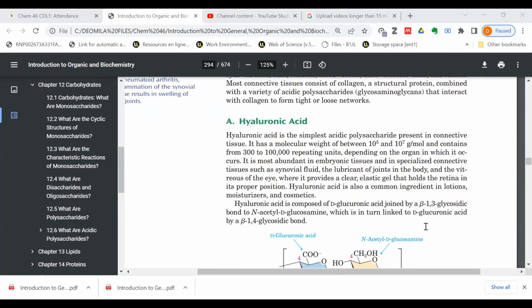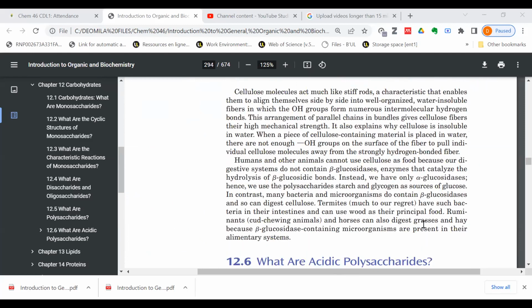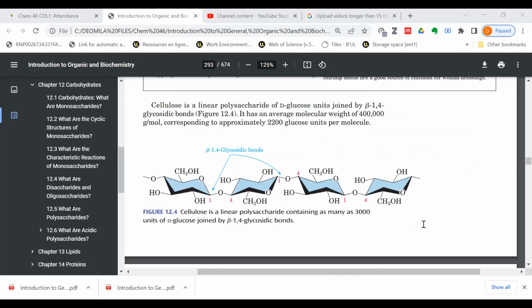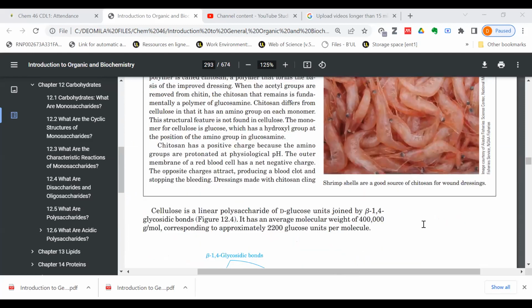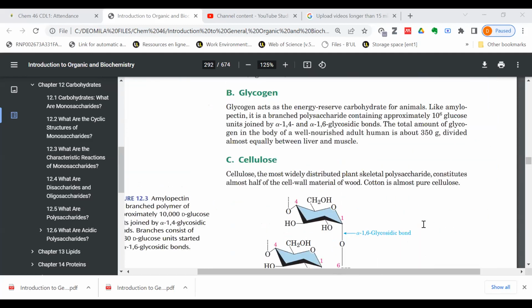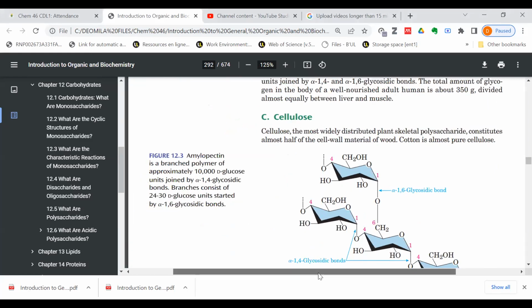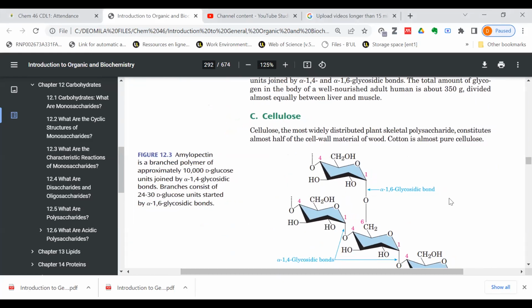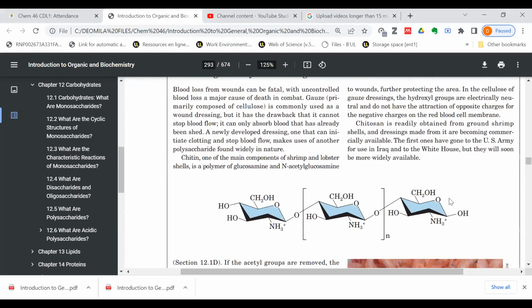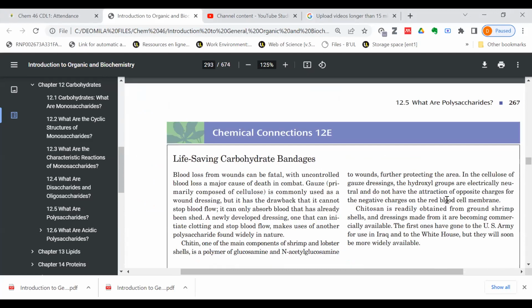We look at it, the agarose isn't here, no? So look at the other. Okay, this is Chapter 15. I just have to read on this, Chemical Connections, called the life-saving carbohydrates, no?